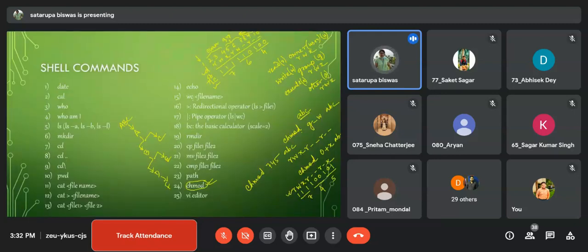So we completed echo, we completed WC, redirectional operator. Any operation or any kind of command that you are having in the left hand side, the output of this command, if you want to save into some file, you can use the redirectional operator. So what you have to write? The command whose output you want to save, then the redirectional operator, and after that the name of the file in which you want to save the command. So if you press enter, the output of this ls will be saved into this file 1. It will not be echoed on the screen. Okay.